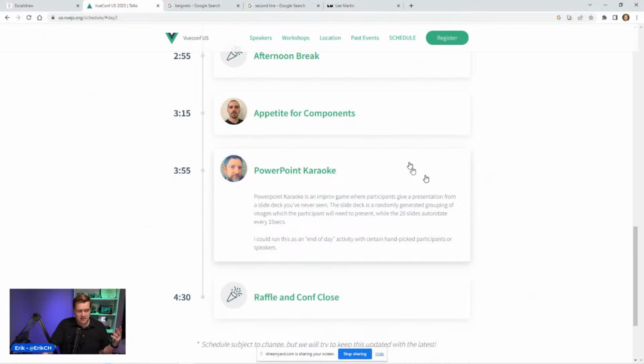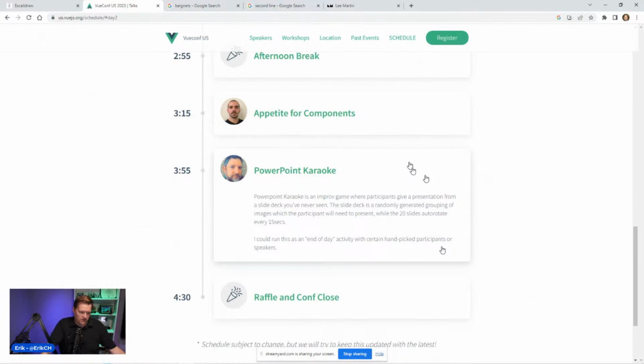So I highly recommend these fun things at conferences, especially at the end of the day. When you've gotten to the end of the second day, you're just so tired. I don't like conferences that have talks all the way up to 6 o'clock on the second day, because you're so tired and you've seen so much. But this is a nice way to end it a little bit early, with a fun activity.